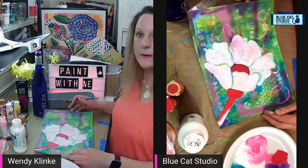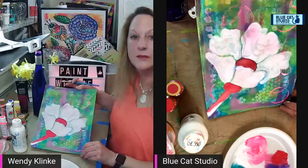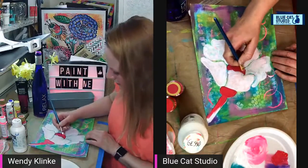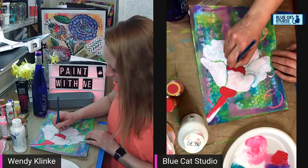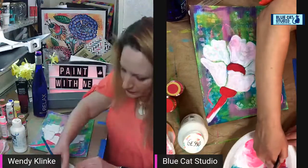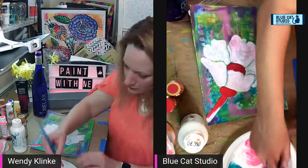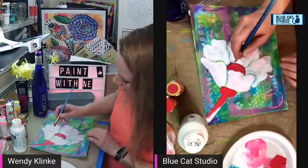Okay, so now we've got those two bits of red, or hot pink, put in. It's a very intense color. I love it. In my world, it's really hard to get a color that's too bright. In fact, the whole world should be fluorescent. That would be my happy place.